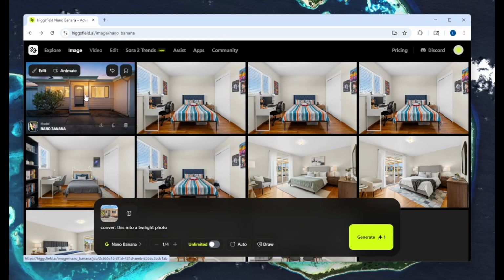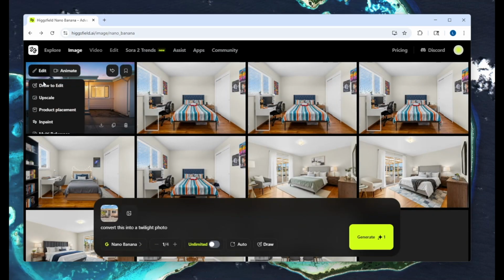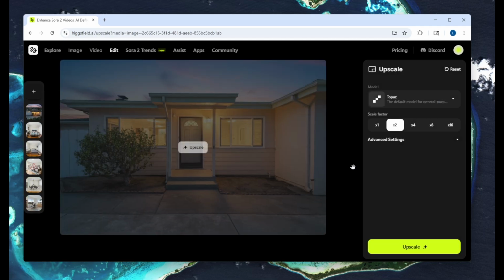I know there's a discussion about the size. So what we're gonna do is we're gonna go to Edit, Upscale, and it actually uses Topaz to upscale it. You can go 1x, 2x. I find that 2x is sufficient.